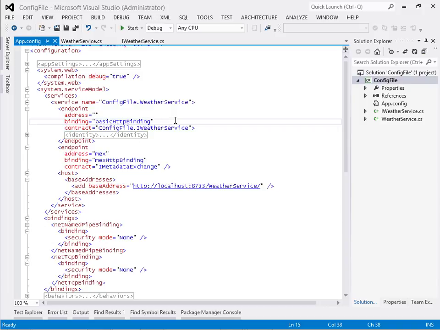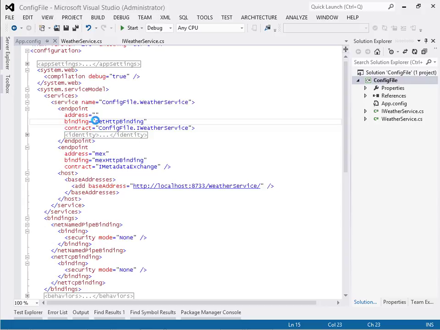Here we have a WCF web service project with the config file open so that we can work with binding. This basic HTTP binding is what gives you access to the WSI basic profile, and it's also the binding that Visual Studio creates for you when you create a brand new WCF project template. I'm going to change it to net HTTP binding, which is the new binding that's just like basic HTTP binding, except that it supports binary encoded files.